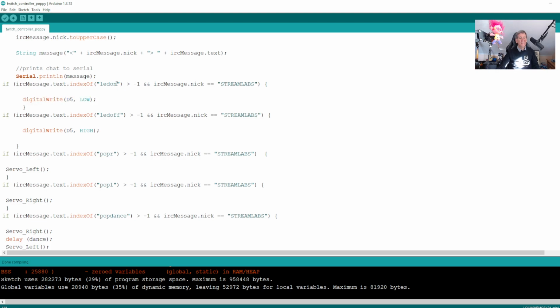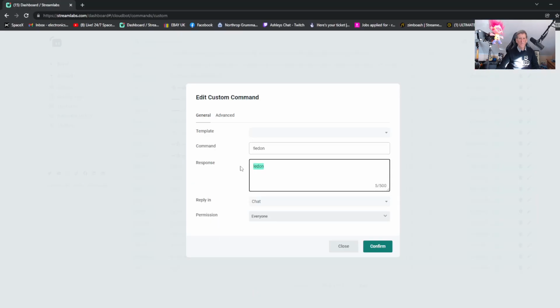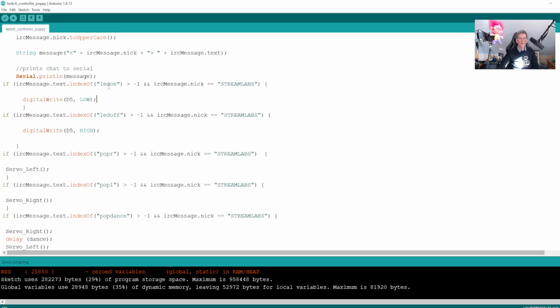Okay, so if I had changed that in Twitch, whatever you want to change it to, if I change that to just light on instead of LED on, !light on, and then I can change this LED on word here to light on with no exclamation mark, then I'd have to go back to my software and change this to light on as well.